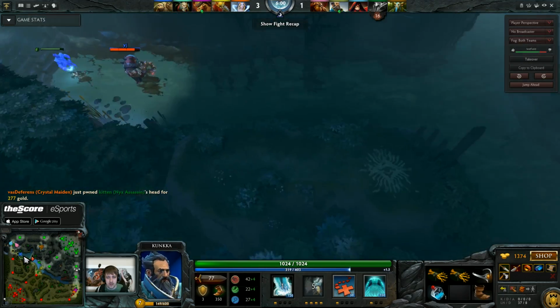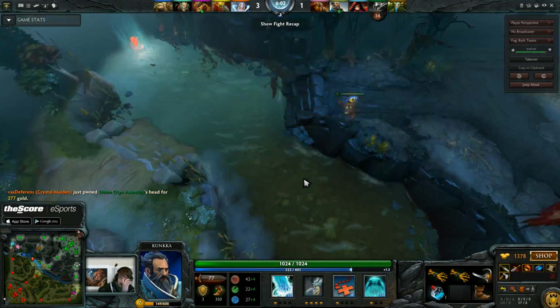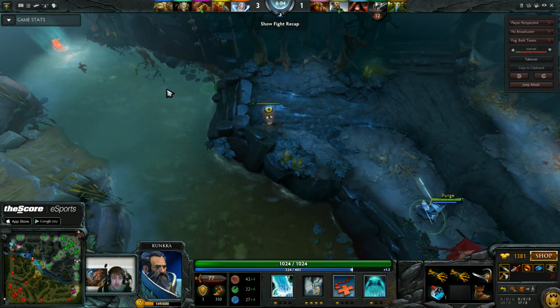Got a couple last hits that time at least. And basically just right-clicking one illusion on the Pudge.